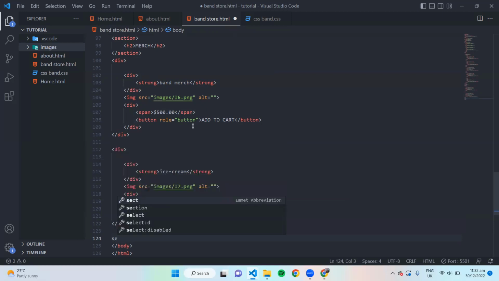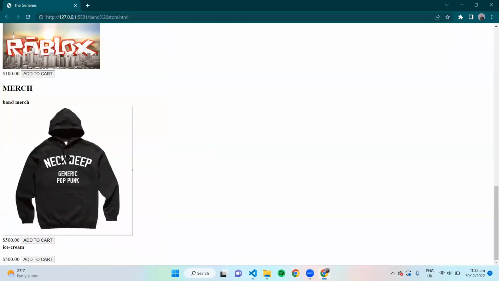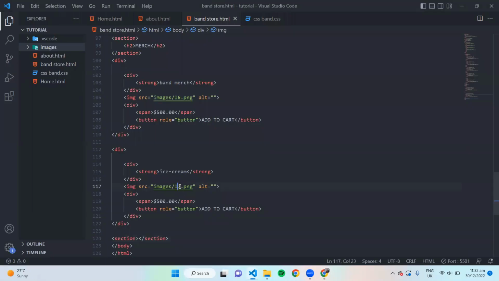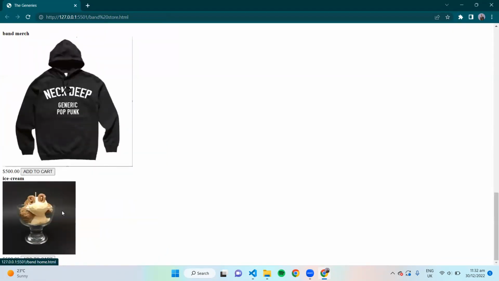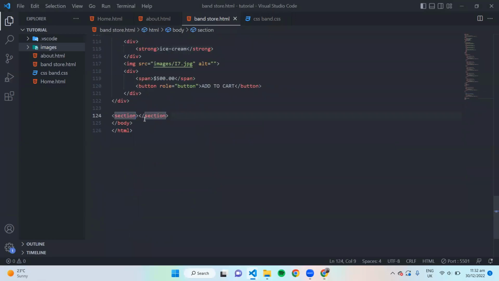you want to put another section, but before that, just save that and then check if this is working. Here, underneath here, there is no image, so that means this one isn't working as it's supposed to. Let's see why. The image is fine. Because, let me see. Yup, now it's working. Everything is working.